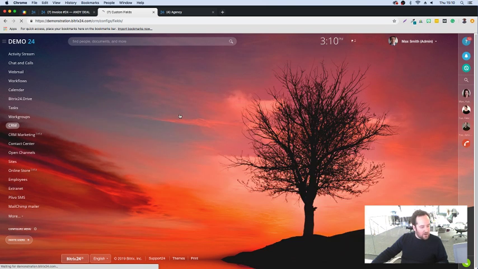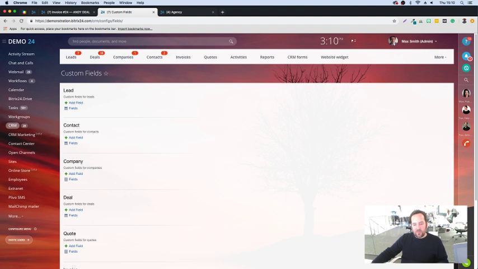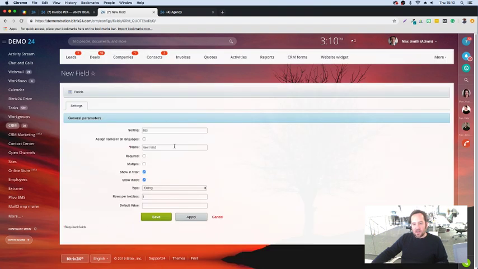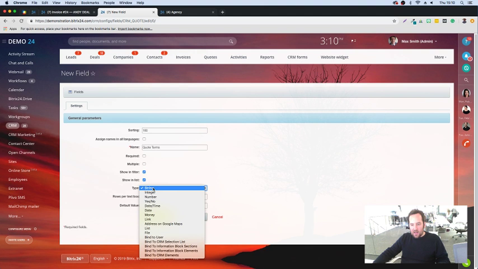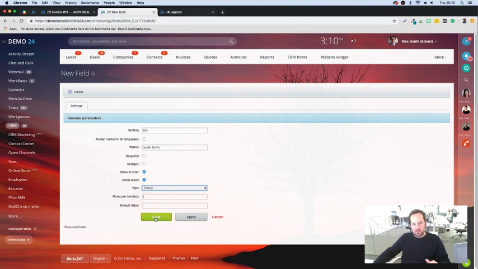So if we click on custom fields, and we're going to add a custom field within a quote. So let's just say this is quote terms, and we'll keep that as a string. So any text and numbers, we'll keep that. Click on save.